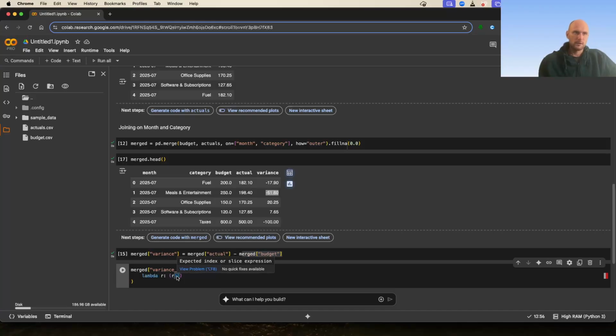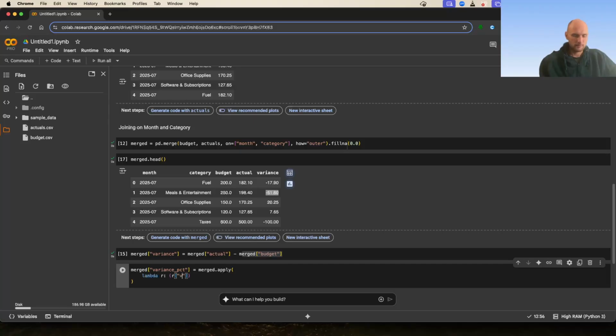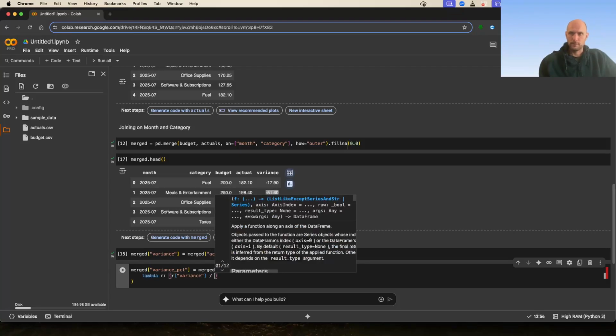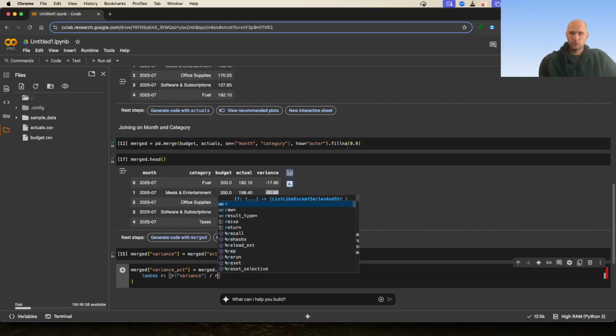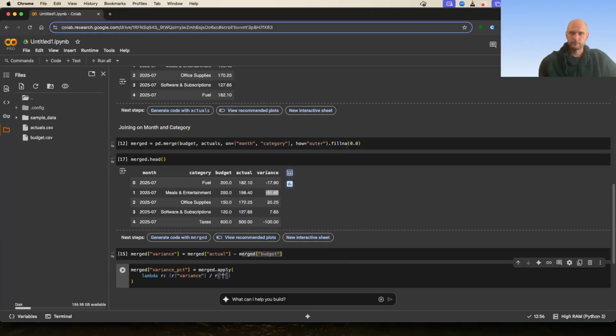So the row, and we're specifying we would like to use only the variance piece of that. Yes, this here is a new type of Python construct that we've never used before. Let's just think of it as a flexible expression that we're passing, that we can construct and detail and customize.